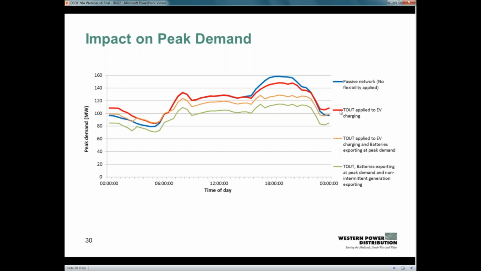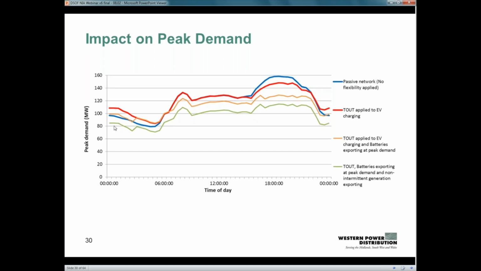So from operating the network completely passively, where the demand is about 158 megawatts, we've reduced this down to about 118 megawatts. Which we appreciate, this is just trying to represent the possibility that you could contract with all of this. In reality, some of the non-intermittent generation we may not be able to contract with because it's playing for other services, or the batteries may be co-located and already utilized, but it's showing the ability with flexibility to change the loading on the network significantly, unlike with a passive network.